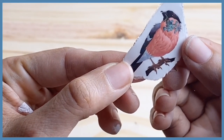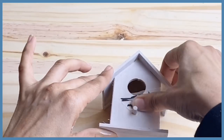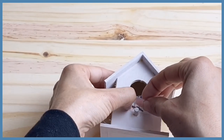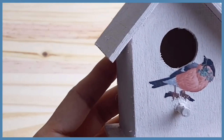Next, taking another one of the little bird transfer stickers, I'm going to apply it to the birdhouse to where it looks like it's sitting on the little perch. And again, I'm just going to smooth it out really good, make sure it's fully stuck, and then gently remove the plastic off. Once you have the plastic removed off the birdhouse, this is what it will look like.